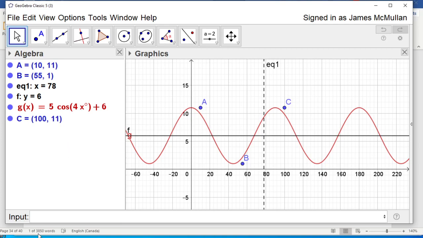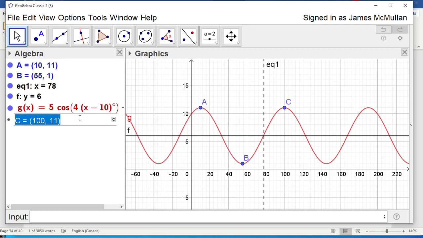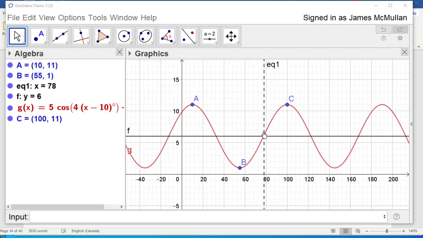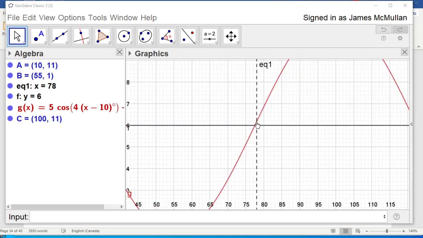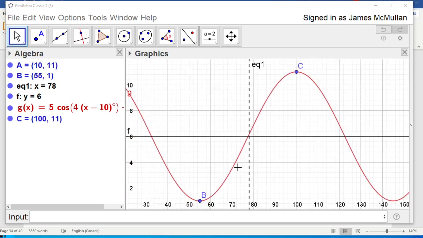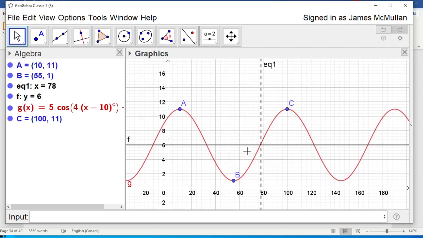Okay, so let's see what that would look like if we add a little x minus 10. Okay, and then you can see that when I've done that, now you've got this perfectly. It has a maximum at the right place. It has the minimum at the right place. We know where the next maximum is, and we can use the graph to see that the point we're supposed to be looking for should be just above the axis, right? Just slightly above the axis. We'll find it exactly, but just visually you can kind of see where we're looking for.